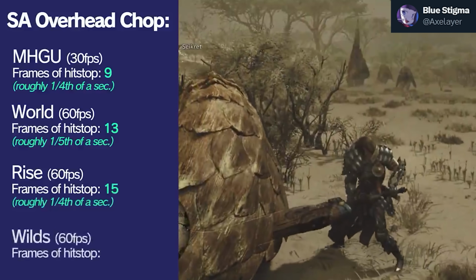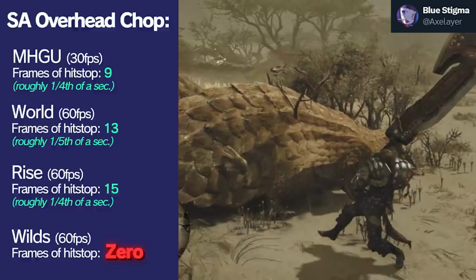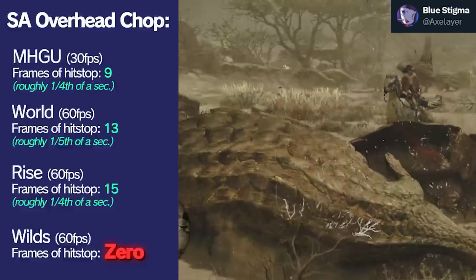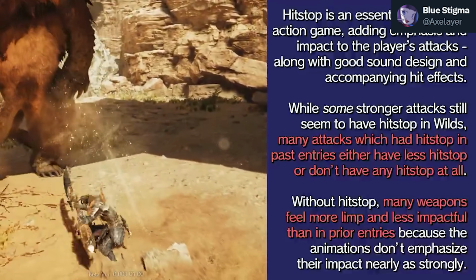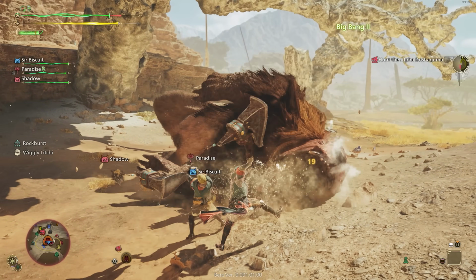Then for Wilds they actually counted and it has 0 frames of hit stop, and you can see the player overhead attacking just straight through the monster. It's worth noting that even though this attack has 0 frames of hit stop, it hasn't been completely removed from the game, as it does exist on some attacks like the hammer, but in a reduced capacity.